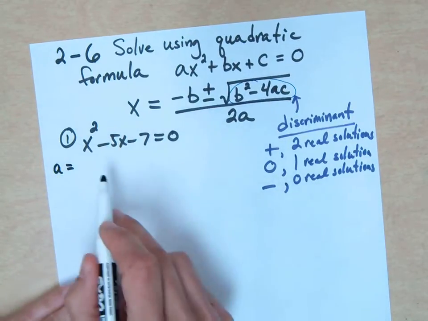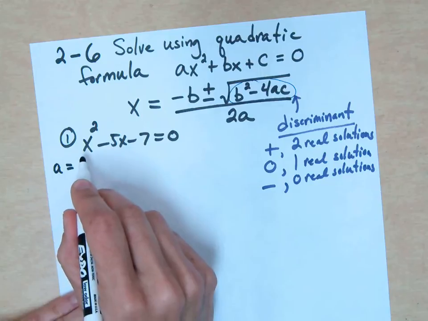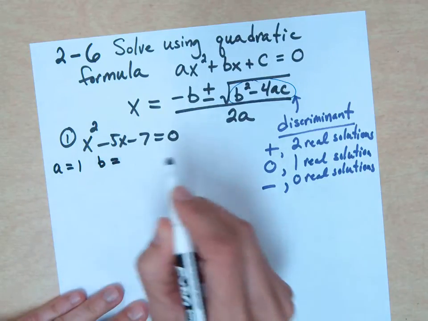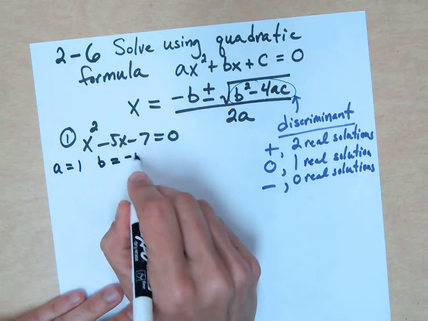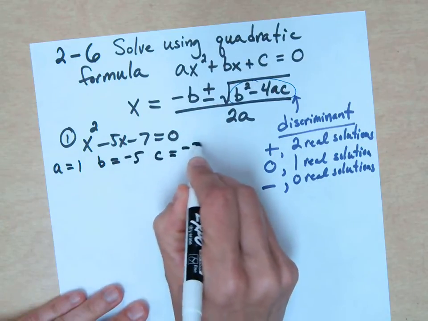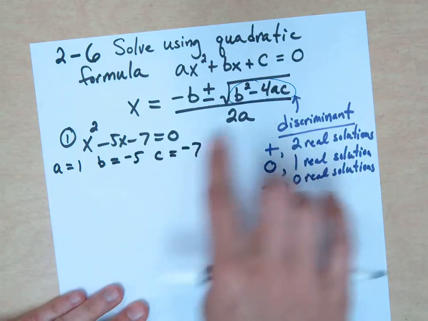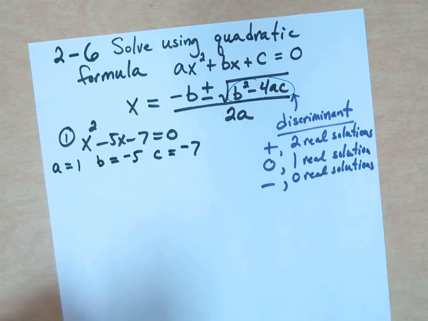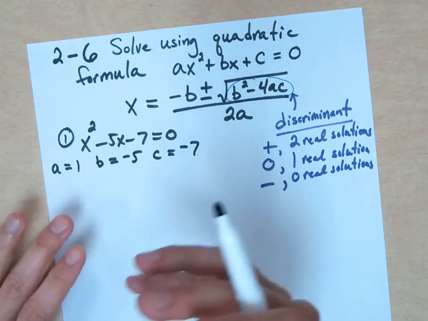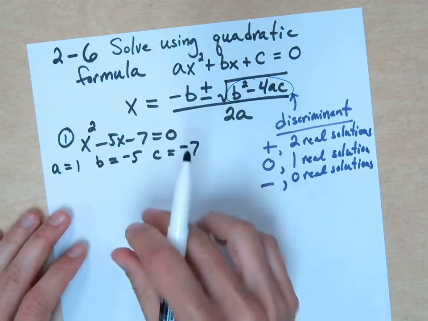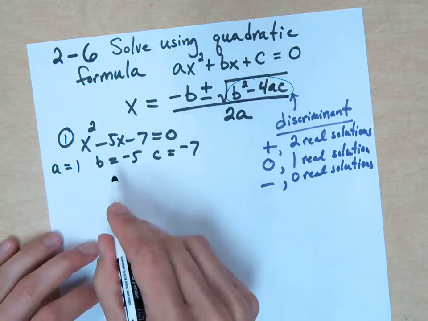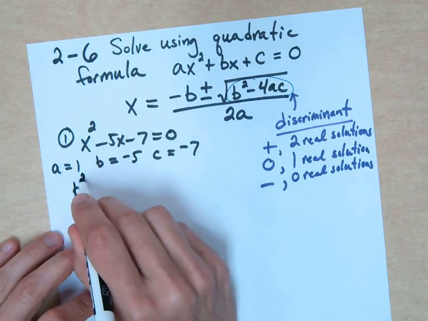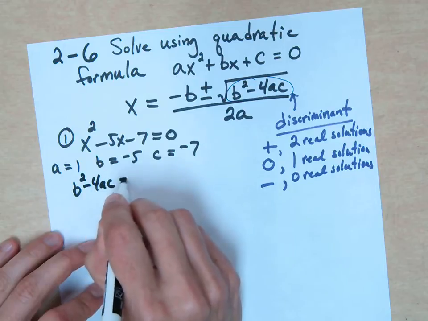So let's define a, b, and c. A equals what? It's actually the number in front of x squared, which is 1. Yep. B equals, yep. And c equals, yes. So we have to just carefully plug those numbers into this formula and simplify, and we'll have it. So what I'm going to do is, I'm going to do the b squared minus 4ac part first, so that I break it into pieces, and then we'll easily do the rest.